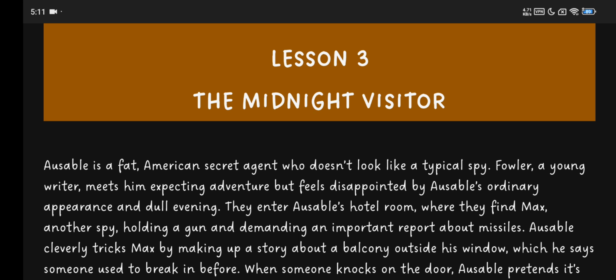They enter Ozable's hotel room where they find Max, another spy, holding a gun and demanding an important report about missiles. Ozable cleverly tricks Max by making up a story about a balcony outside his window, which he says someone used to break in before.